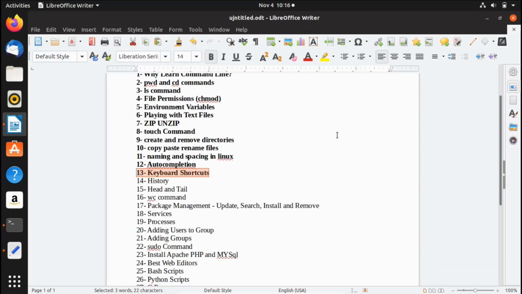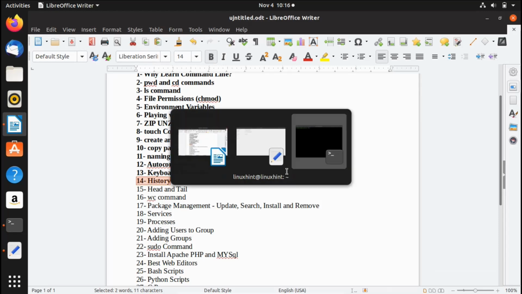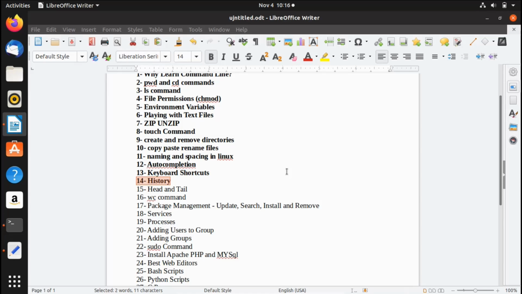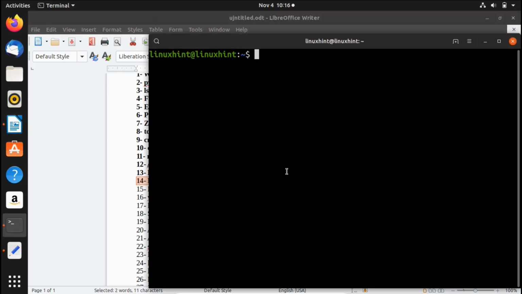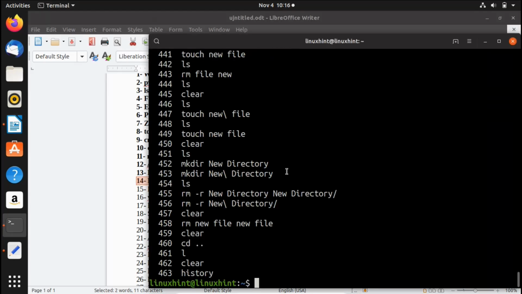Okay, so let's move on to the next topic, which is checking history. You can check the history of the commands that have been used in the terminal. How do you do that? You write here history, hit enter, and you can see that there are a total of 463 commands. I think the total capacity is 500 something, and it goes up to 1500, depending upon your operating system.